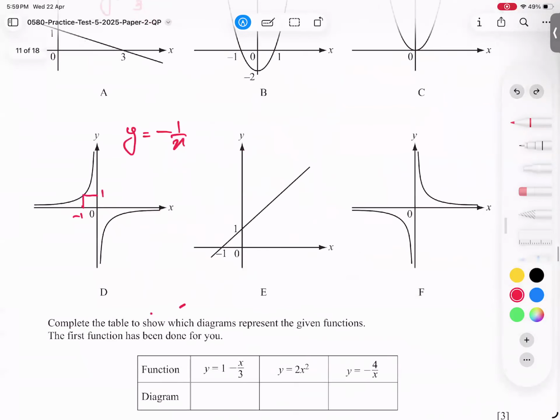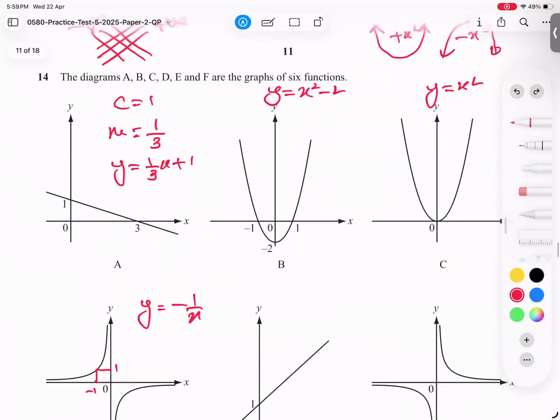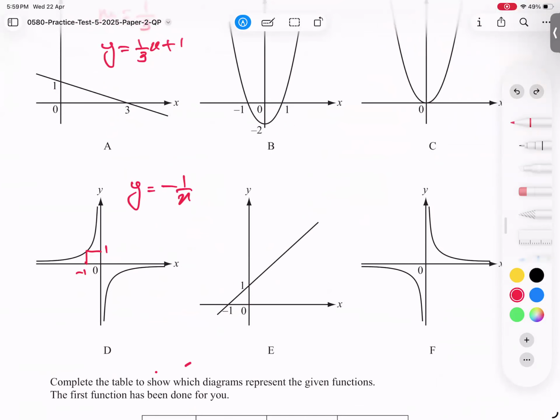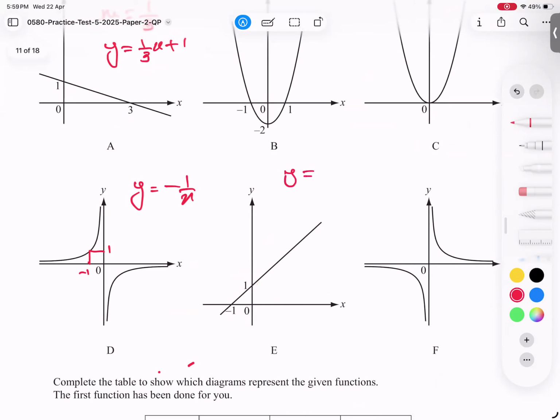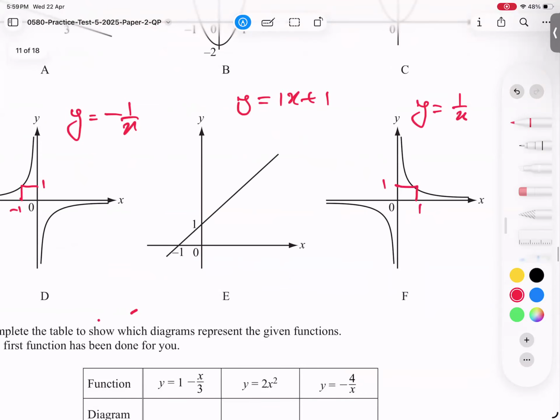So what about this equation of line? It is a positive gradient for sure, because I told you earlier, all these lines have a positive gradient. What is the formula of gradient? The y differences over x differences. So that is a very clear approach. I can say 1 by 1 is a gradient of 1. And the y-intercept is 1. So I got 1x plus 1. So this is my equation of the line. Lastly, this one, y equals positive 1 by x. You may ask, sir, why? Because if x is positive, y is also positive. I think that is very clear.